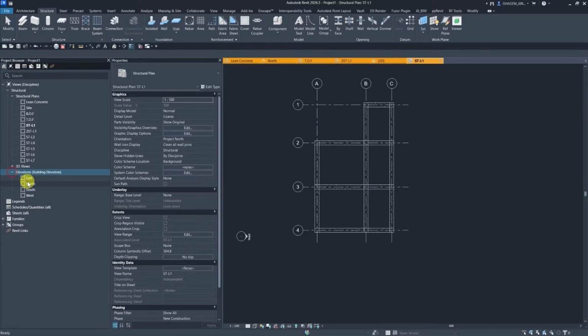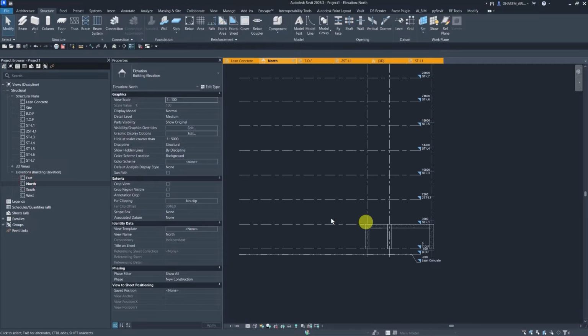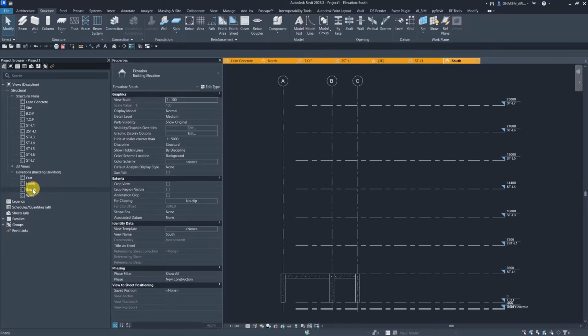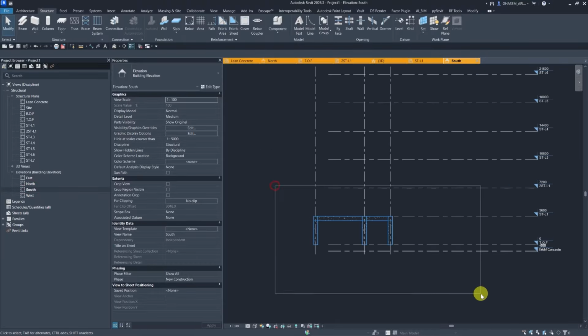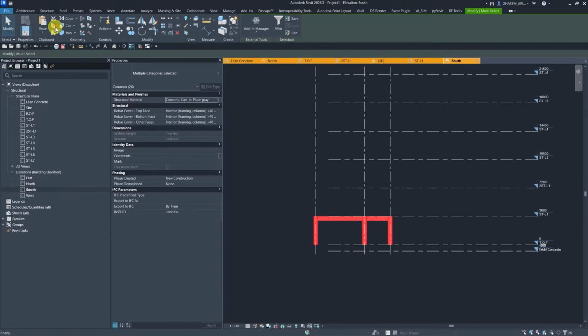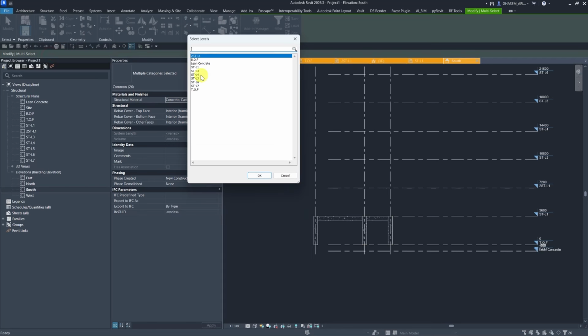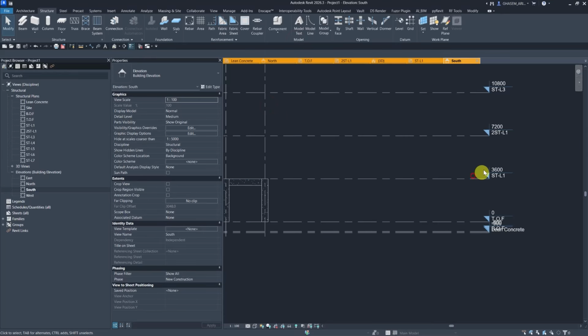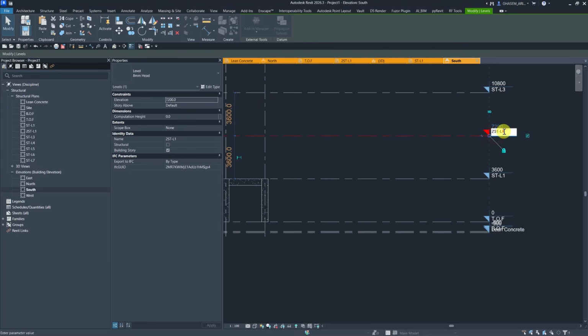Now we need to have these in the next levels as well. So let me enter one of these views. Which one is better? The self view. Yeah. Now select this, get a copy, paste, align to selected level, and the levels that I want. Okay, pardon me for a second. Let me modify this real quick. I have two L1s here.